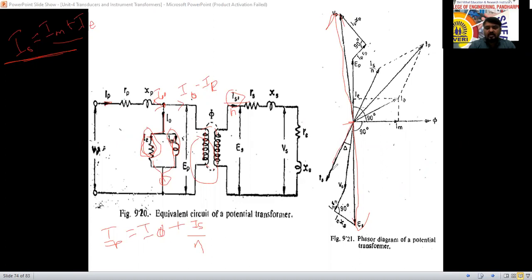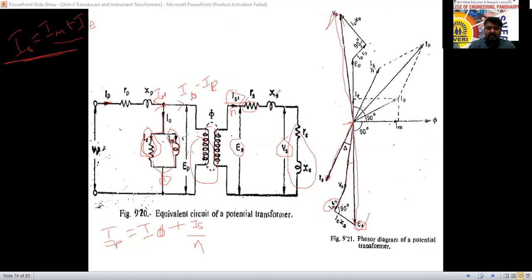So the current here I will consider as IS, and the EMF induced in the secondary winding always leads the voltage drop across the secondary load here. So it is leading here now. ES is leading by some angle here now. So that is called VS we are going to consider here now. So this one is IS RS, the voltage drop across this resistance here now, that is called IS into RS.